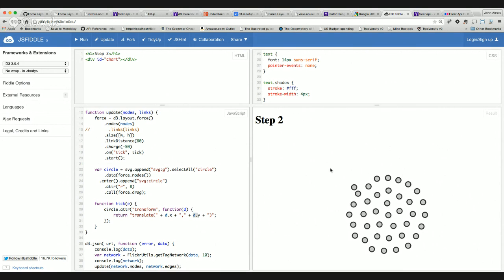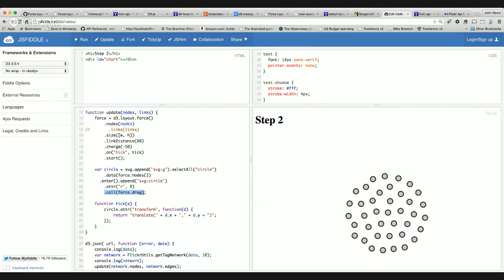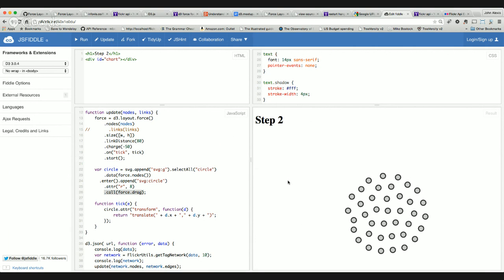Now, the other thing is that I can drag a node. And the reason for that is because we are using a nice and handy method called force.drag that we can pass to the nodes. And what it does is that if I drag a node with the mouse, I can get it to move. Is everybody with me in there? Any questions? Always remember you can jump into step 2 in the document because I'm always right. So, any questions? Confused enough?